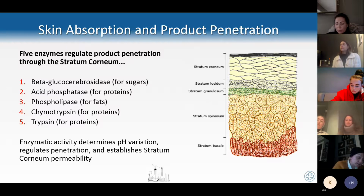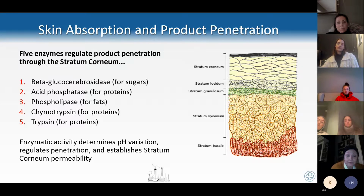So it's important to see all these challenges presented during the formulation and manufacturing of products so we can guarantee that a product can enter the skin, penetrate, and get down to the target area or target zone, which could be a very specific cell. And for that, you need other elements, which are receptors, and you need to make sure that the molecules of the actives you're using are compatible with those receptors. But that comes later.